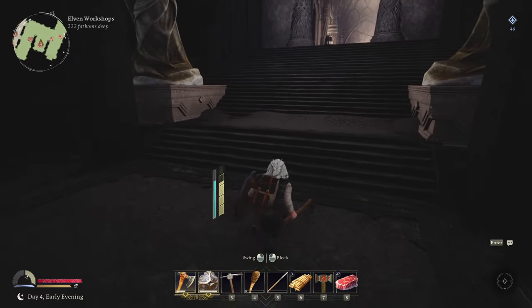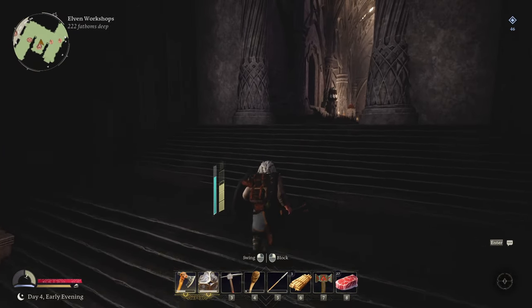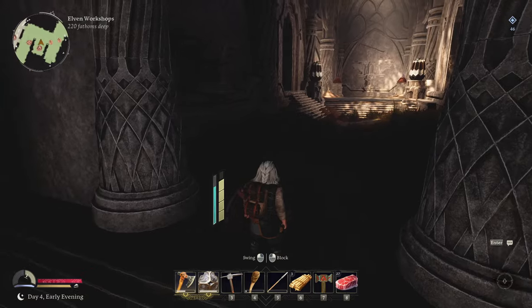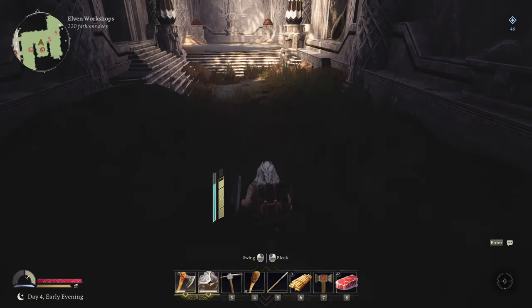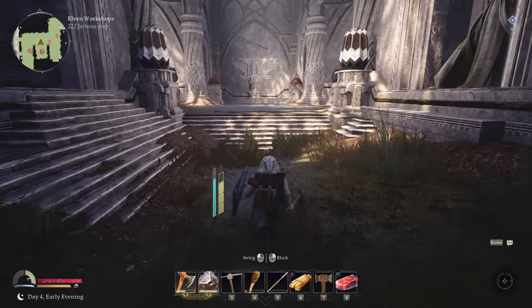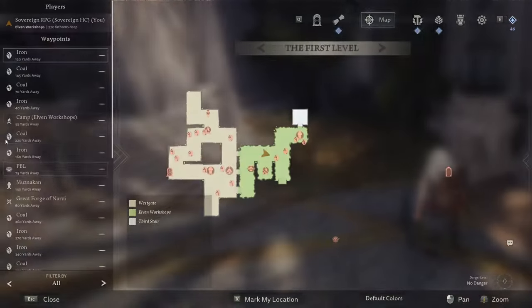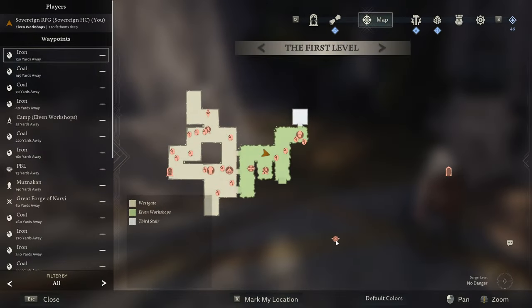We'll grab some more elven wood real quick. We'll make a workbench. What do we need to make the bigger hearth? We need coal. There's so much coal. I'll grab coal, I'll grab elven wood. We'll start making a little bit of a base in there so we can have a forward operating area to jump through to go to the orc town over here.